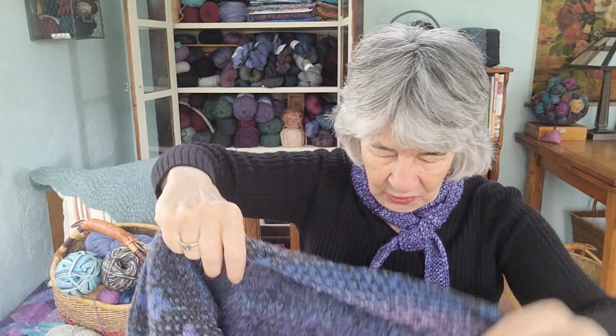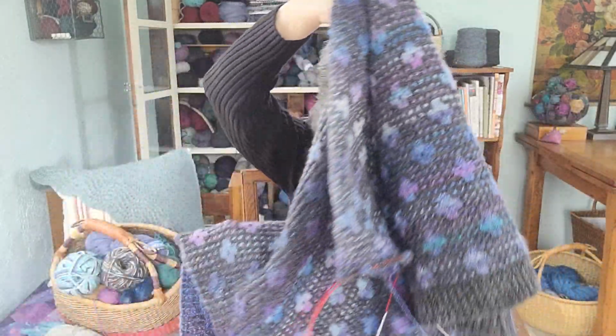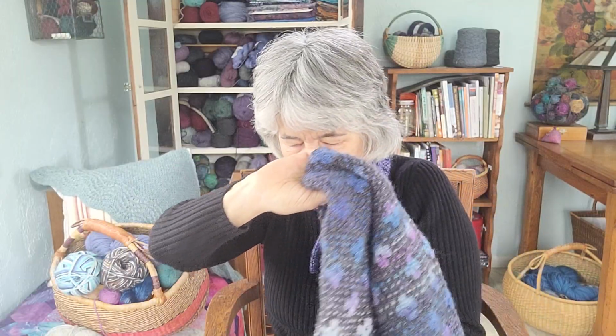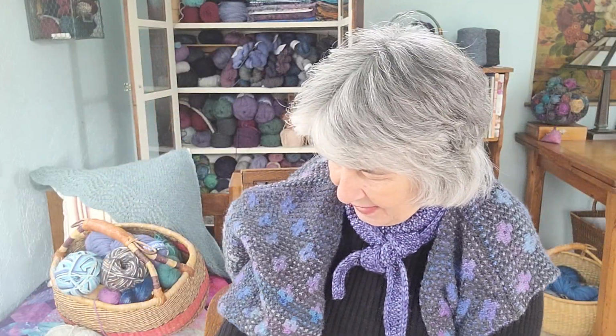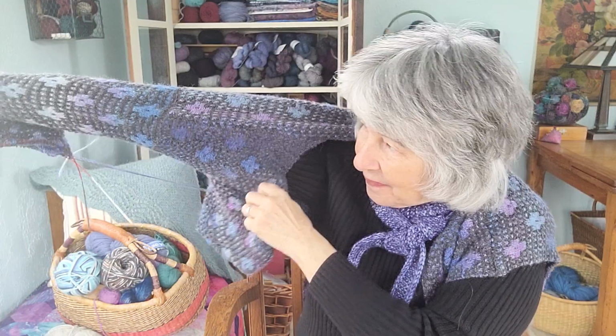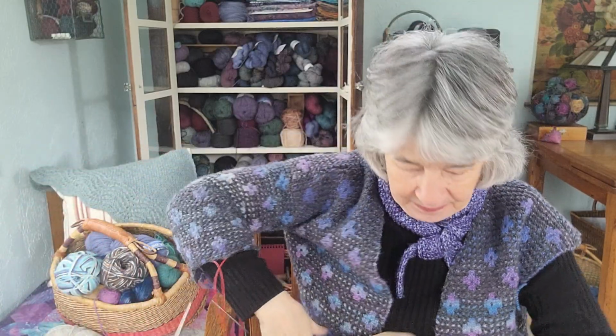So I'm going to show you. You've probably run into this before, but if you haven't, maybe you'll find this useful. I'm going to get this on and demonstrate. Now, one thing I want to point out: sorry for the clinking of the needles here. I got to go to Youthful Fiber Farms open shop day in Halsey the weekend before last. It was so much fun. Got to talk to a whole bunch of people who were knitting and spinning.